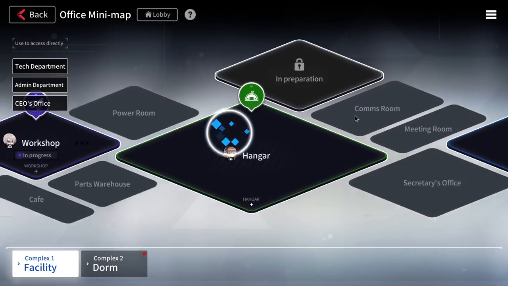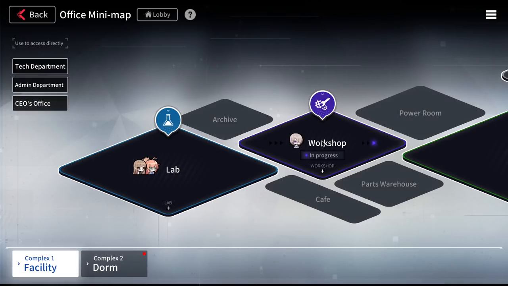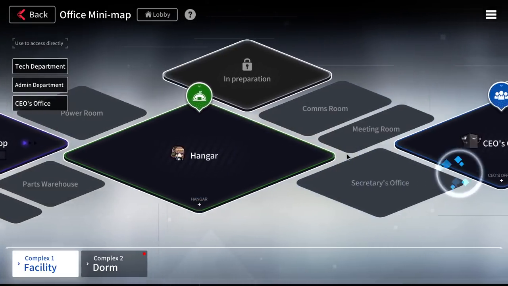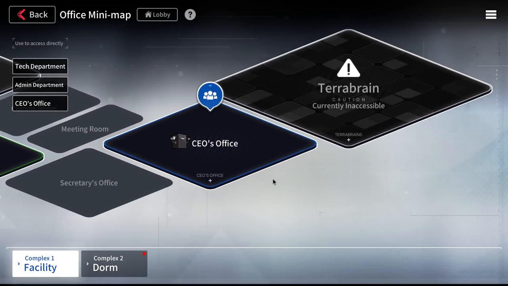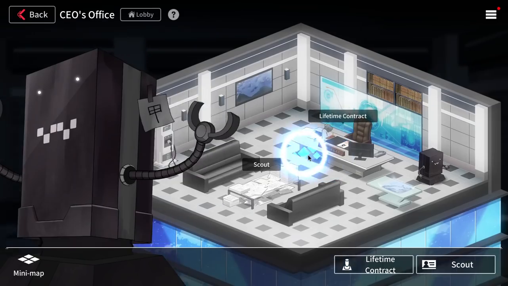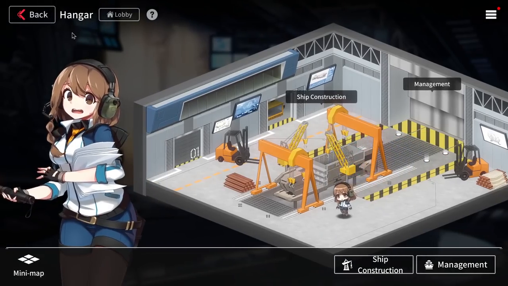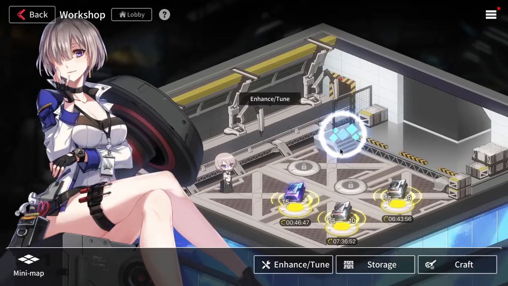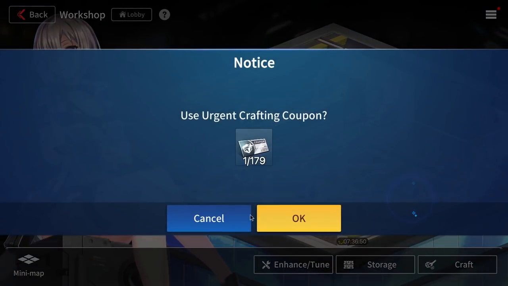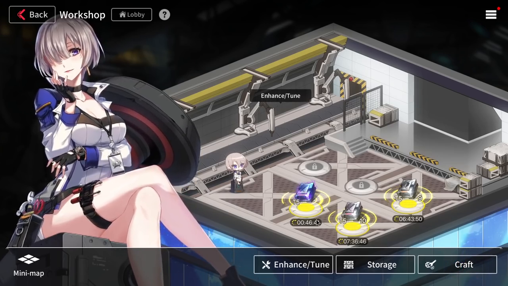Now this interface, a little bit tricky. I don't like it as much. Still trying to adjust to it. There's a few things that I like about it. There's a few things that I don't like about it. So we're going to talk about it. As you can see, there's this Terra Brain thing that's still locked for us. You can see right now, CEO office. All right, so we have Scout, Lifetime Contract, and then Hangar is right here for the ship stuff. Workshop is right here. If you want to build certain things, you just have to click on this. Alright, I'll just click craft at the bottom. So that will bring you to the craft menu, right?